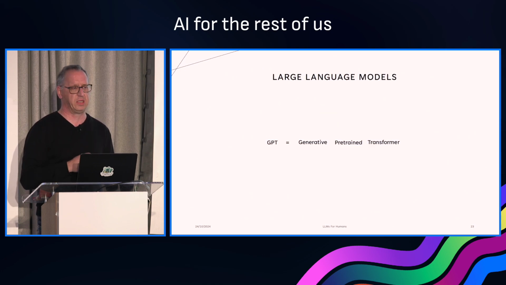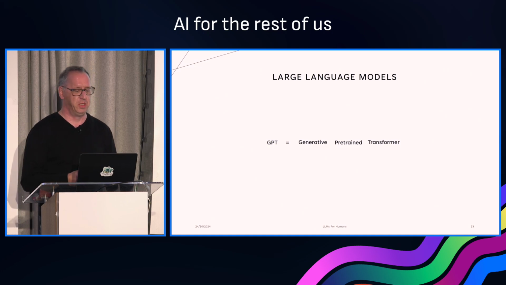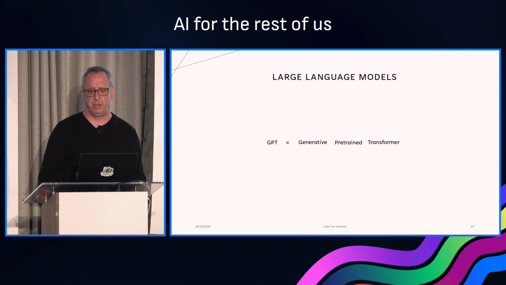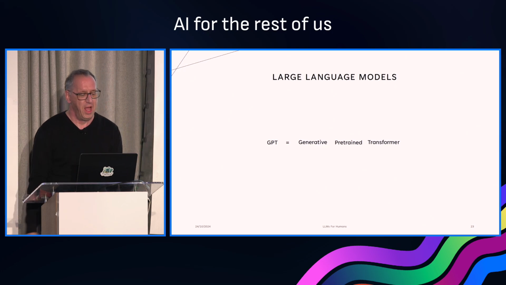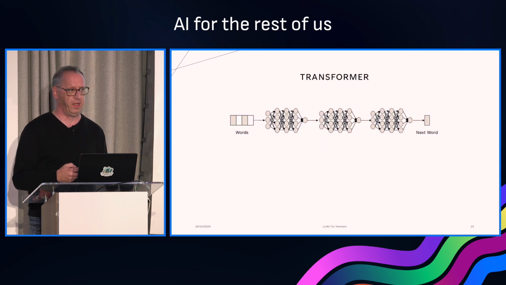Okay, now I was going to ask, what does this mean? But you all know now, don't you? So, as a recap, in case anybody missed it, the GPT in ChatGPT stands for Generative Pre-trained Transformer. The generative bit is it will make sequences of words. The pre-trained bit is we've taught it all about language and how to do a thing. And the transformer is the structure of the neural networks and the code and the LLM underneath that makes all that happen. Let me elaborate a little bit on that vague statement.